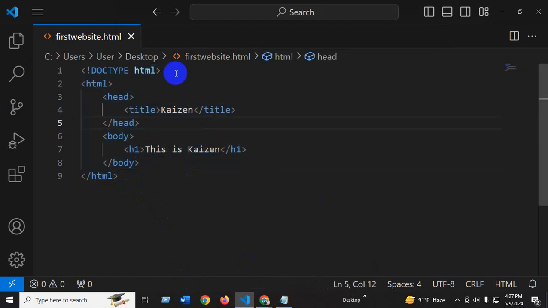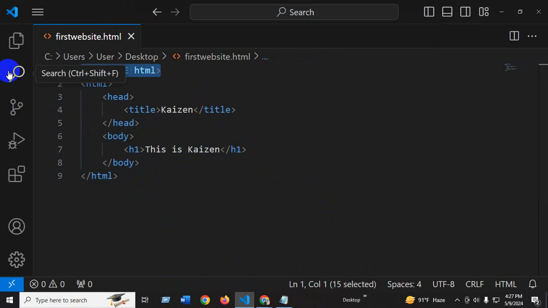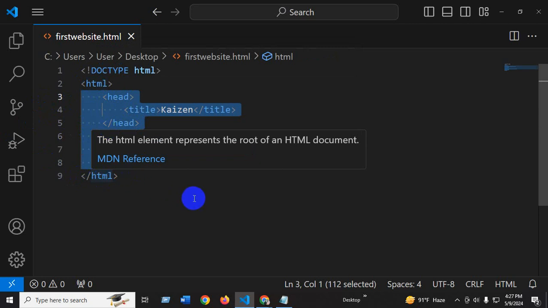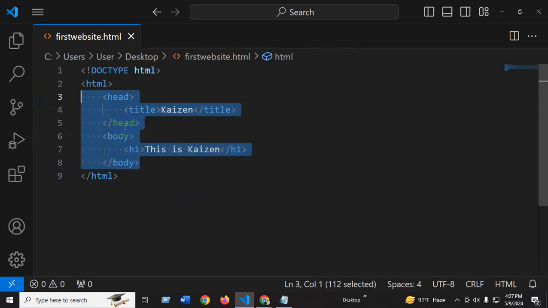First of all, we defined the document type as HTML, and we write the HTML tag. That means whatever comes inside this HTML tag is HTML code. This is the opening of the HTML and this is the closing of the HTML. So between them we have HTML code, and we can write anything we need there.